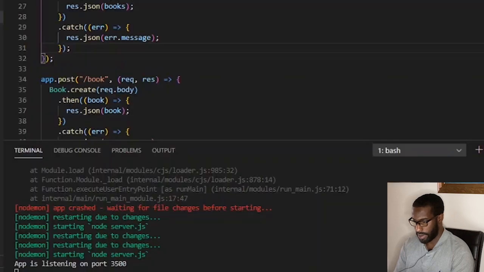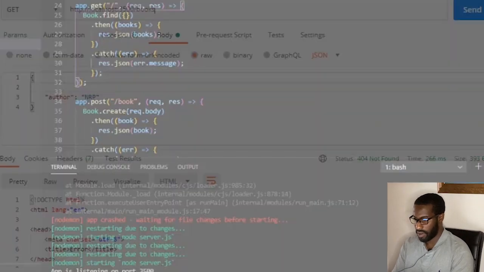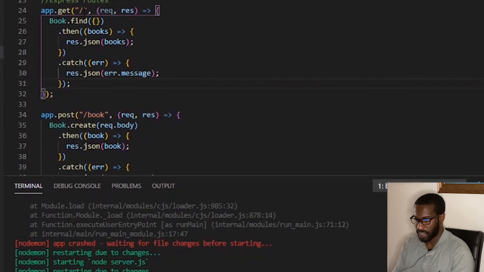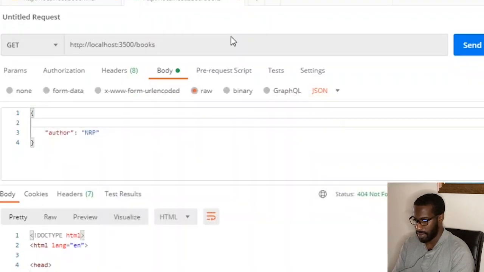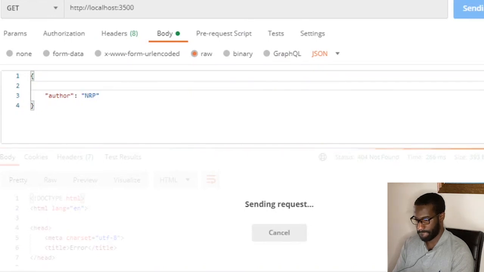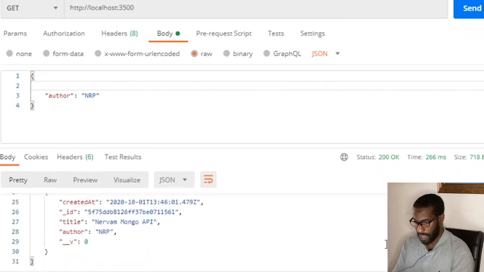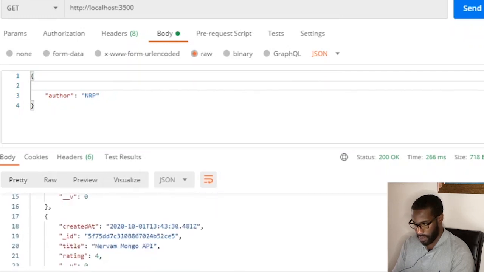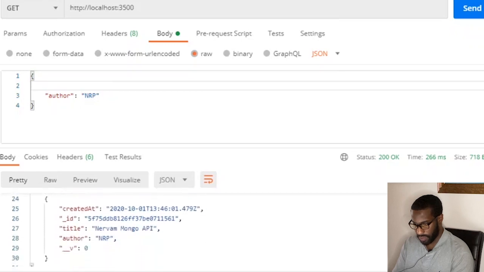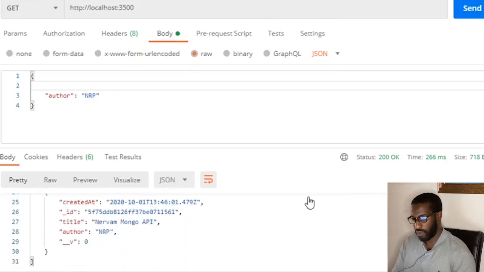We got an error. Oh, that's because we don't have a /books endpoint. Remember, when we came into code, we decided we weren't going to do /books. We're just going to leave it as so. Yeah, so if you actually took this out here, now we do a get. There we go. And these are every last one of the books that were created just now. There's some with rating, some without rating. Yeah, so those are the 4 books that we created earlier on.